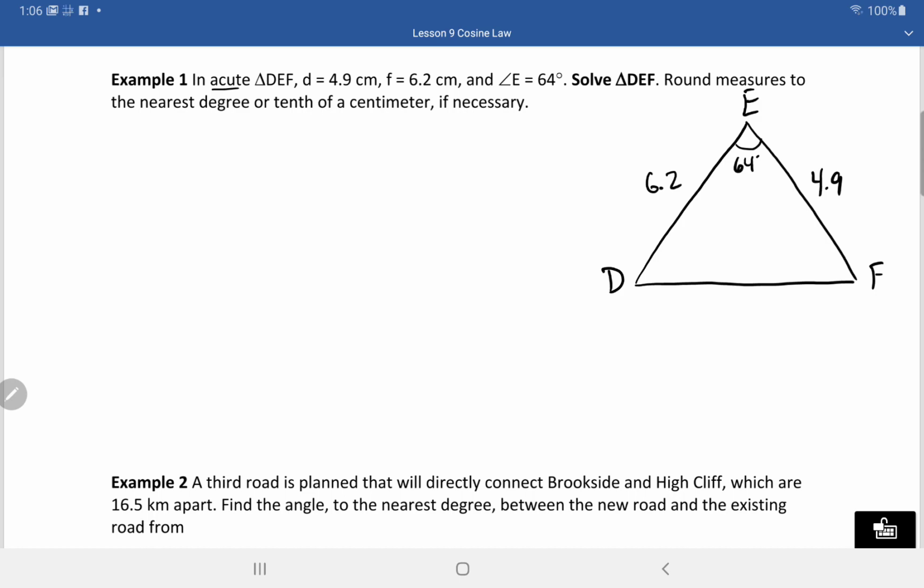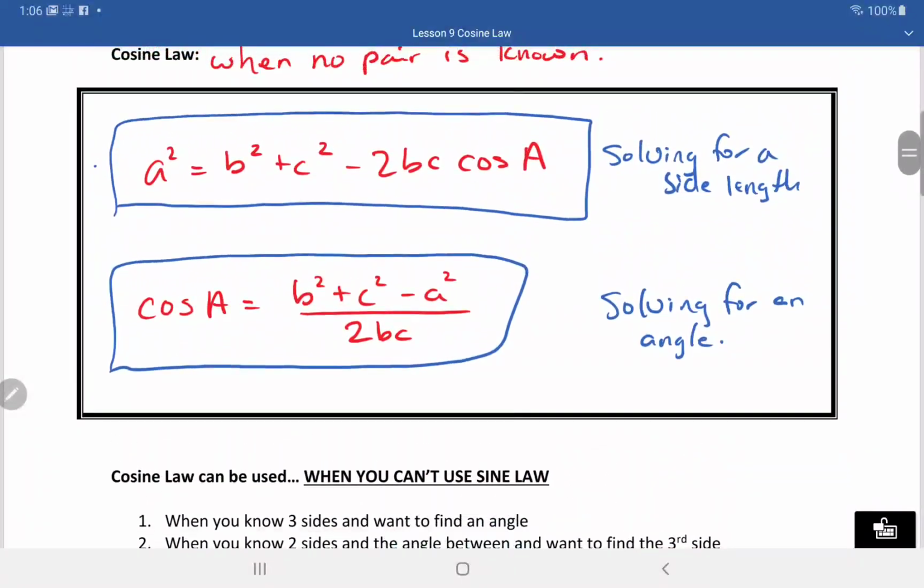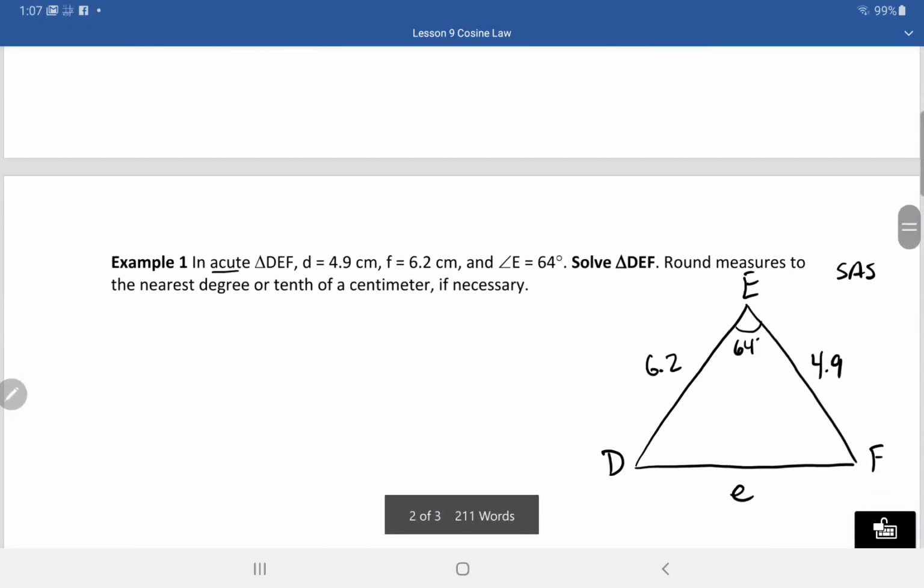The whole point is it has two sides and it has an angle between the two sides. So what this is called is it's called side angle side, SAS for short. And in SAS, we're going to use the cosine law to solve for lowercase e, because we're always going to be able to solve across from the angle given. So if we go back to this version of cosine law, in our case here, we're going to solve for lowercase e. And because we're solving for lowercase e, this just means we're going to fill in the side lengths we do know. So let's do that.